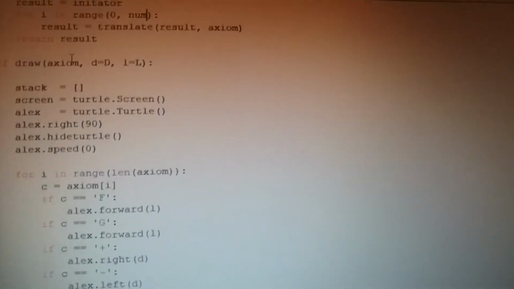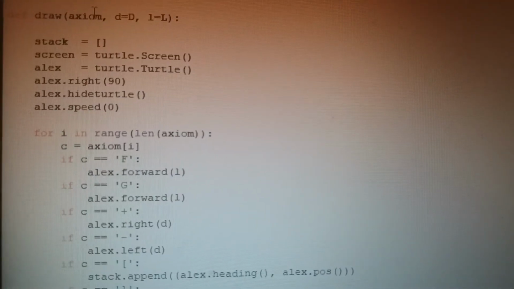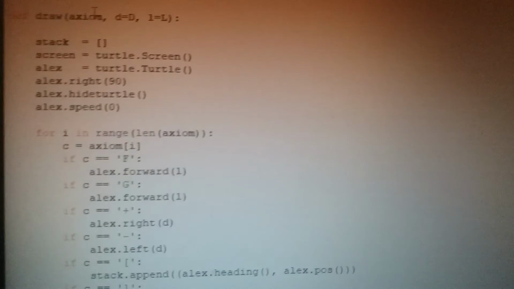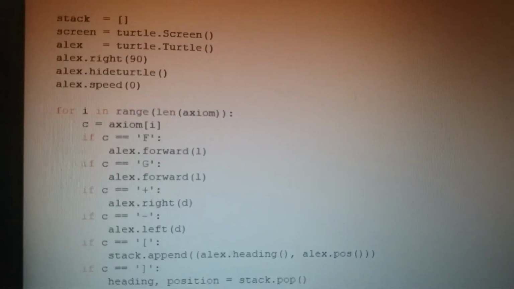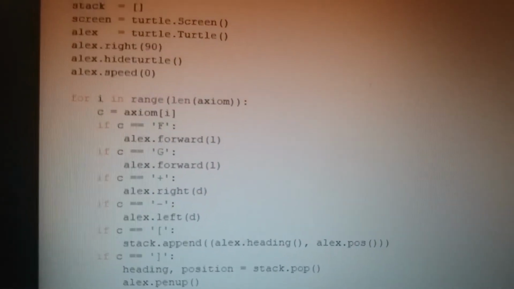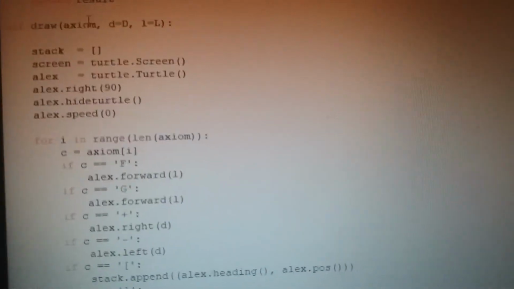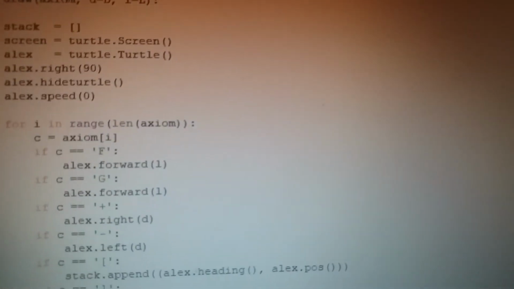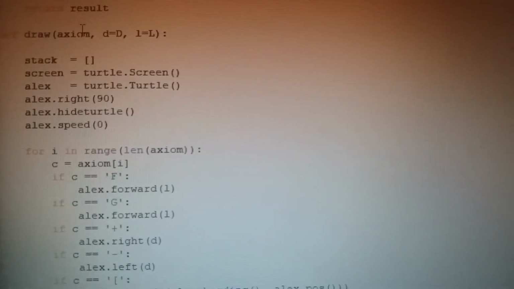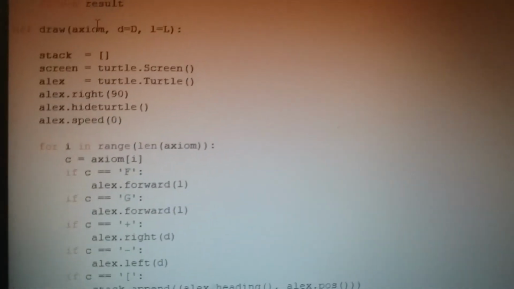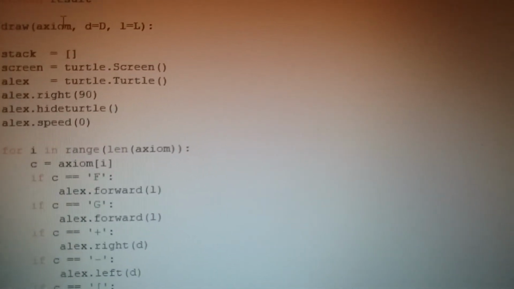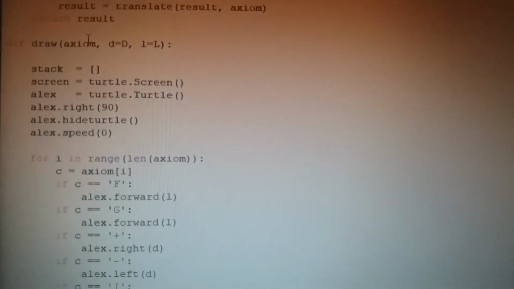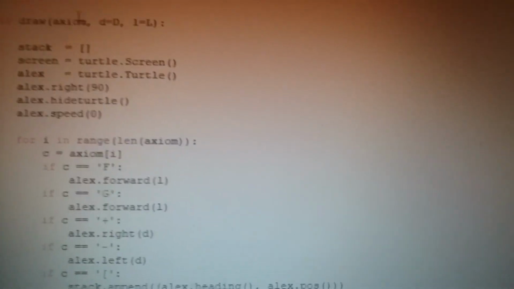For turtle I'm calling the screen, and then I'm calling a constructor turtle.Turtle, and I'm giving it the name Alex. Initially I'm moving the turtle to the top position, so it will be pointing forward. So that's why I've given alex.left 90. I've given hide turtle so that you can see only the lines, and to help you understand how the L system is drawn, I've given the speed to be 0.